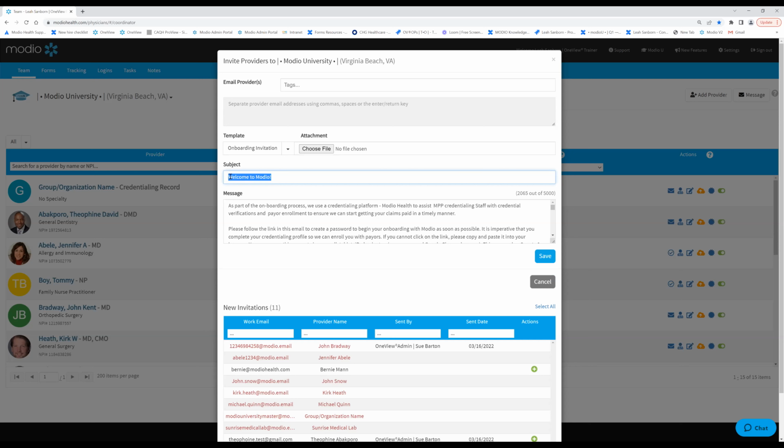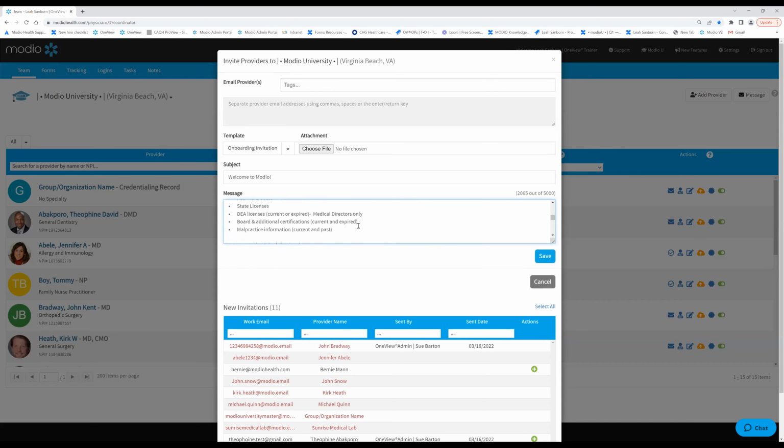Subject line, most times people write something like welcome to, and then your organization's name there. And after that, the message part, you can describe something along the lines of we're using this credentialing platform called OneView, what your providers can expect, why you're asking for the data, and so on. You can also put your contact information at the end so that your providers would know that it's coming directly from you.